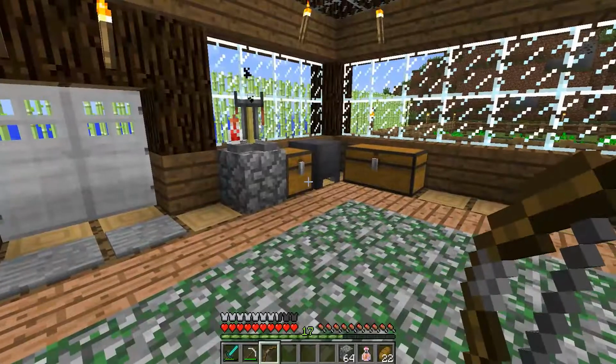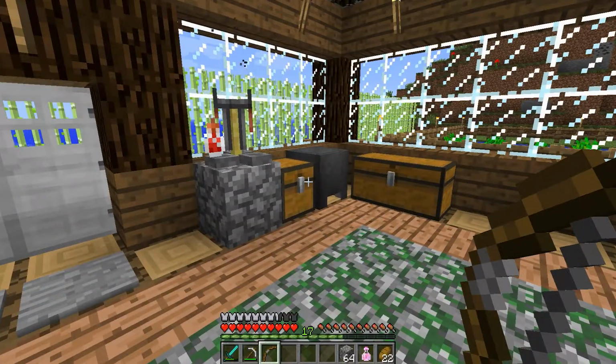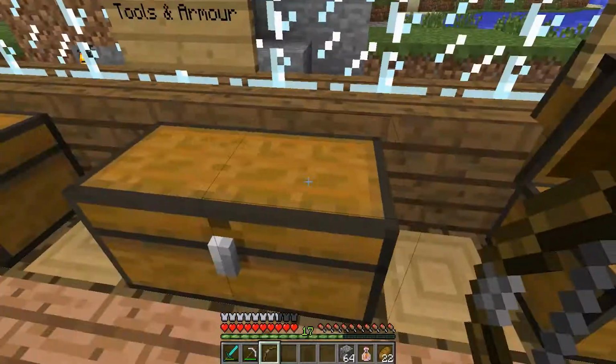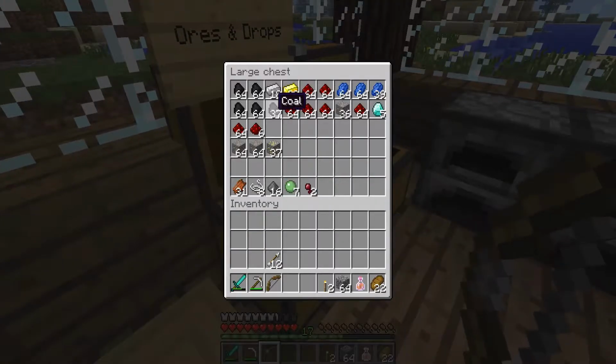I also need to make an enchantment table. That is something I would like to get done at some point, but that's probably not going to be something I do today. That might be something that we focus on after we've gotten some of our blaze powders.